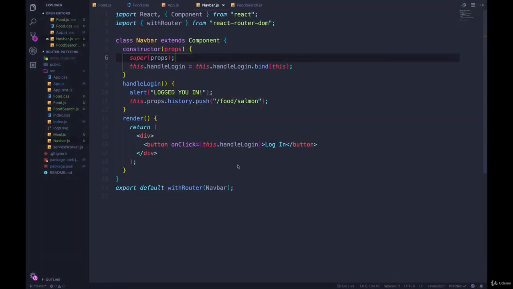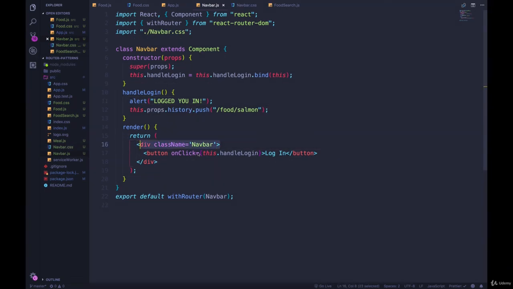So it's a way of connecting components that currently have nothing to do with React Router. We can connect them to React Router by adding withRouter. So we need to import it, and then when we export, usually is when you would do this, you pass navbar in, inside of withRouter. Now I have access to things like this.props.history.push.